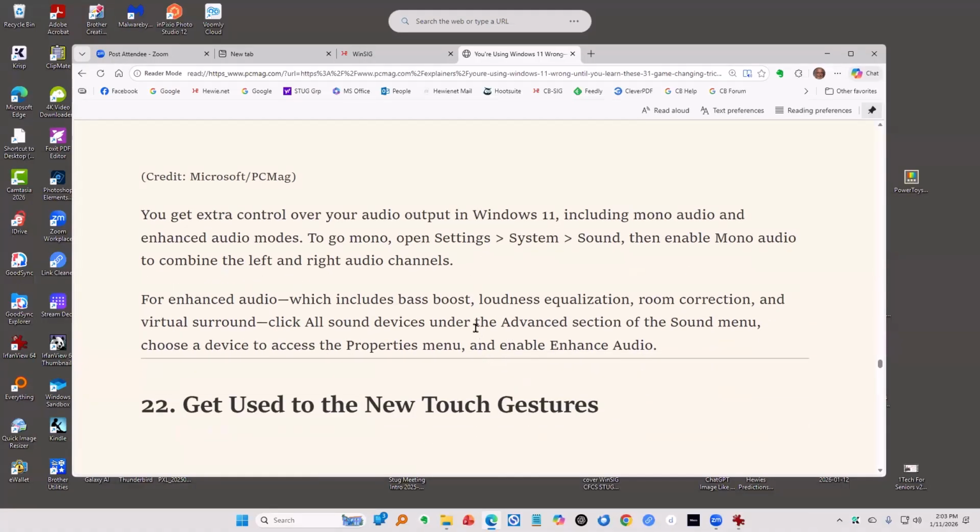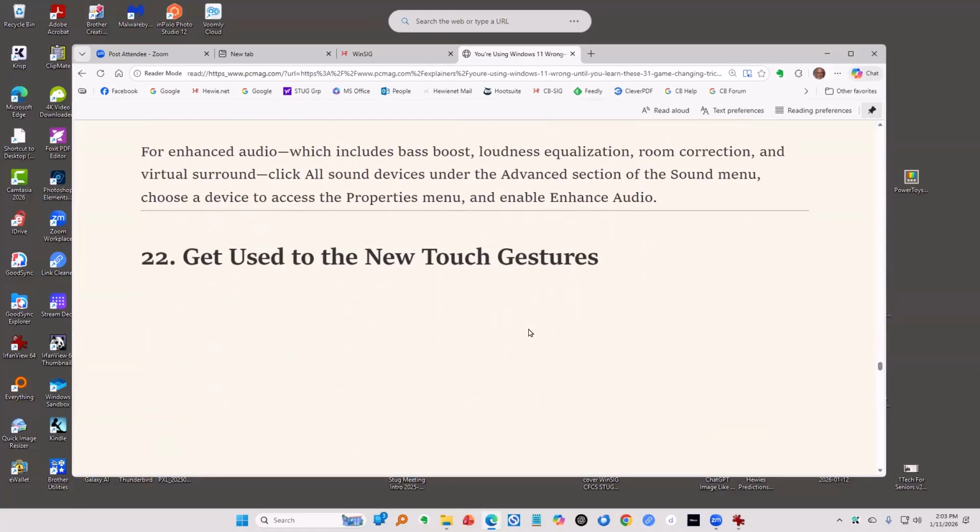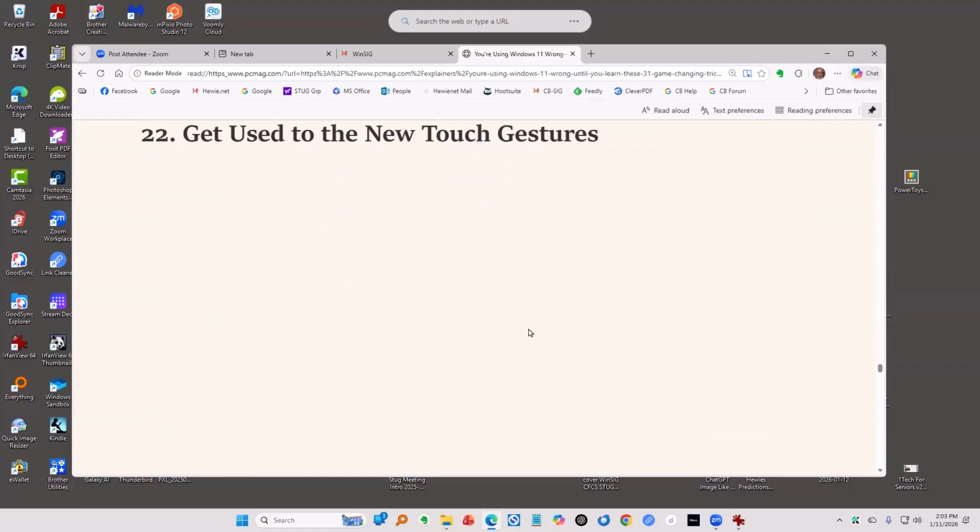For enhanced audio, which includes a bass boost, loudness equalization, room correction, and virtual sound, click all sound devices under the advanced section of the sound menu.